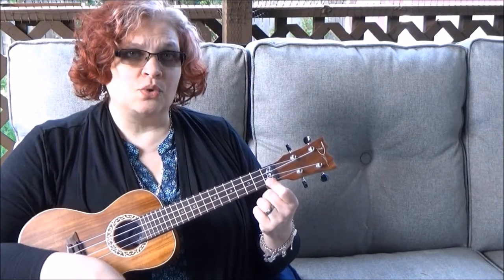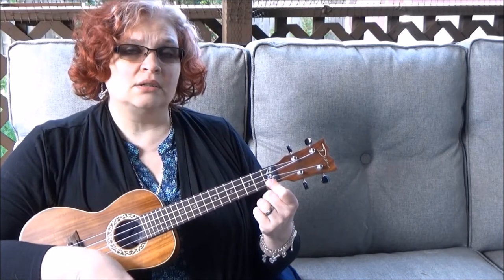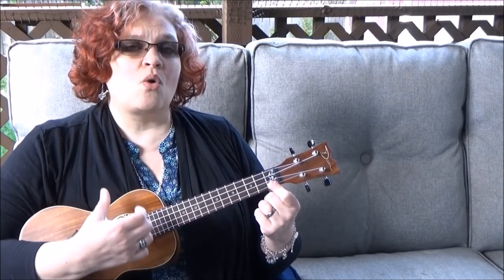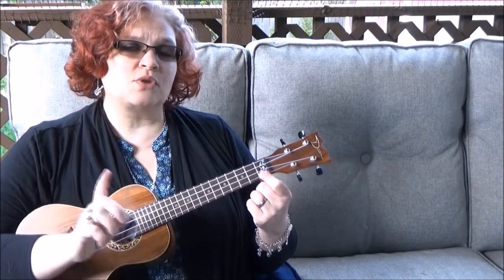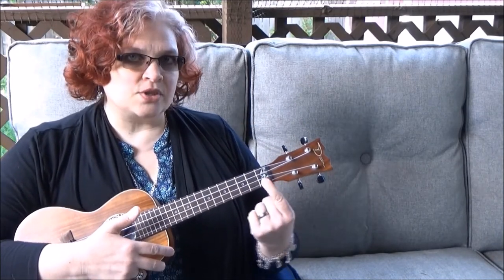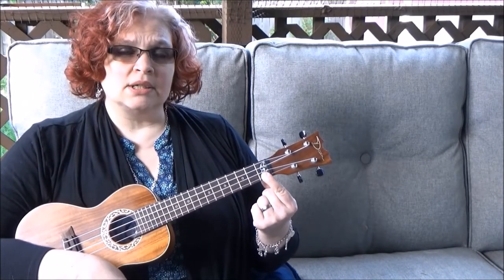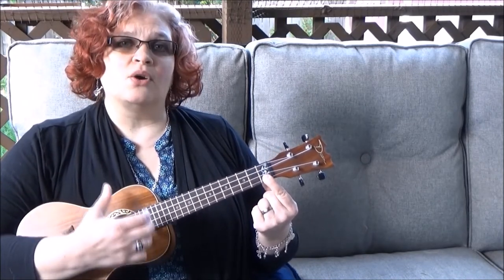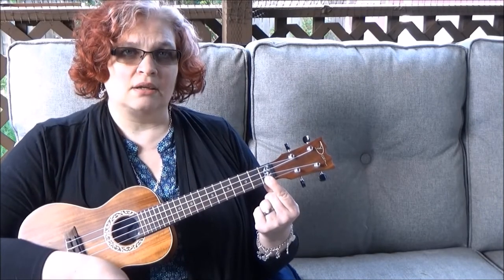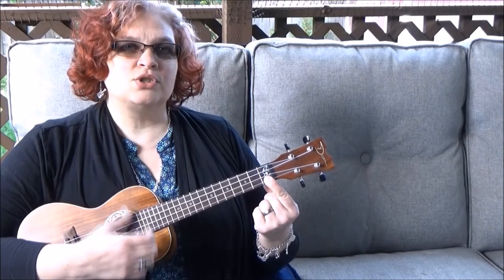They're going to go 1, 2, 1, 2, 3, and a 1, 2, 1, 2, 3. Try that with me. C7 is the first finger on the bottom string, first fret. Here you go. 1 and a 2 and a 1, 2, 3. One and a two and a one, two, three.